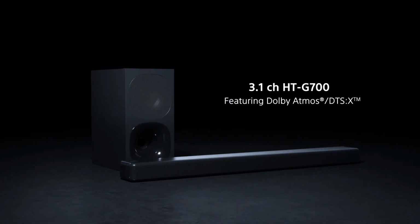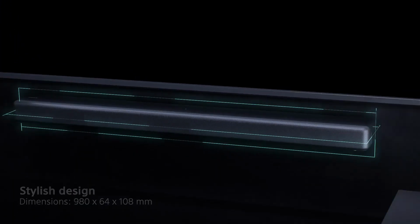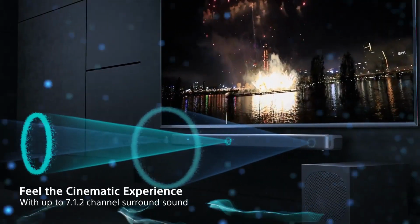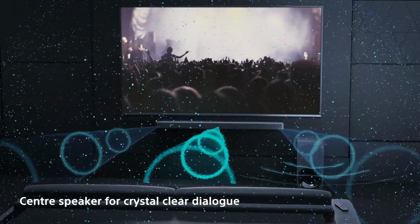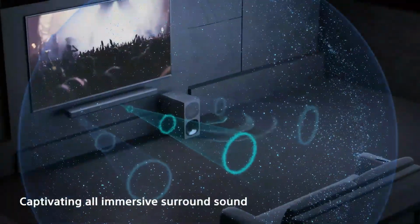As good as that is, it supports both the Dolby Atmos and DTS:X Elite surround sound formats, which is not something that's guaranteed with even more high-end soundbars, and Sony uses its excellent sound processing and acoustic wizardry to create a real wall of sound that stretches way beyond the limits of your TV screen, but with convincing positioning and direction of specific sounds. It might not be quite as good as the Sonos, but it's definitely up there.